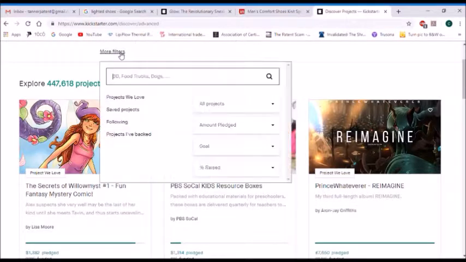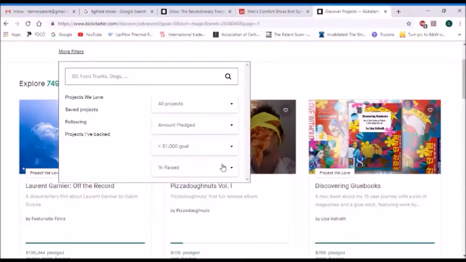And another filter that I like to use, that I encourage my clients to use, is how much money they were trying to raise in the first place. And for the particular academic exercise I'm making these videos for, we want it to be under $1,000, because all we want them to use this campaign for is not to pre-sell anything, but to get an assessment of their audience and get an idea of how much interest there may be in this particular product. And in that case, I like it when people search on projects that had less than $1,000 goal.